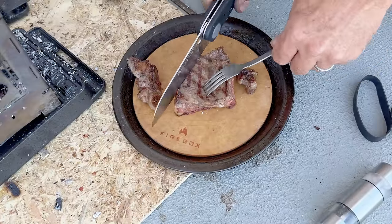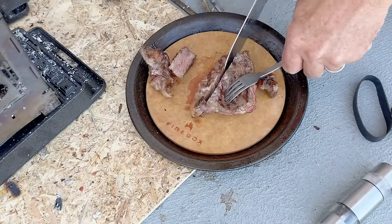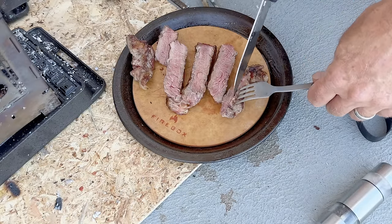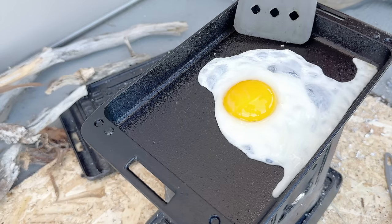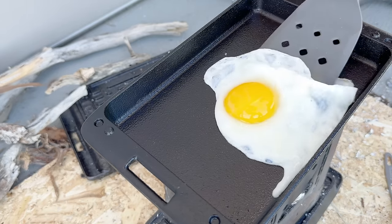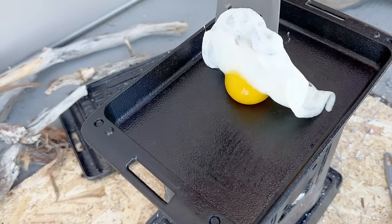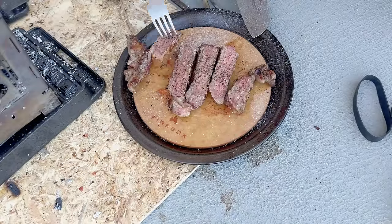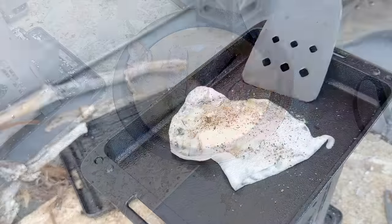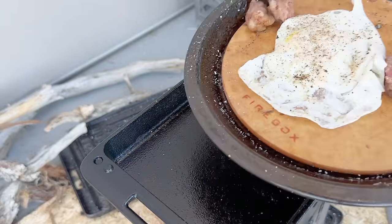Let's see, I'm just gonna cut it from this side. Ooh, that looks really good. Just the right amount of pinkness. That's pretty nice. And see if we can do another sunny side up. Or another over easy, I guess, is what this is. Nice. See how it tastes. Oh yeah, that's delicious. All right, so there we have an over easy egg. So we'll go ahead and have steak and eggs.